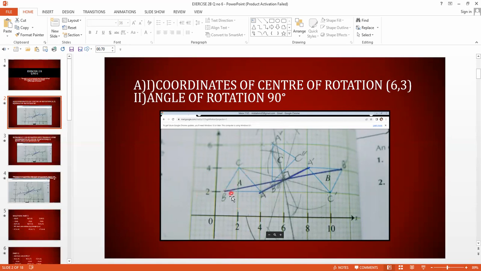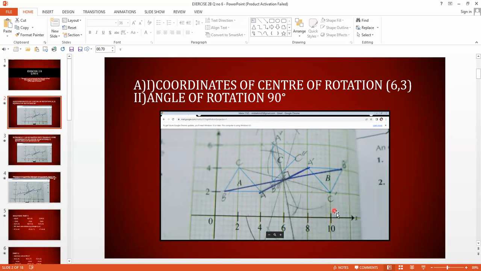Clear? Now they are saying that this triangle A is mapped onto triangle B. So first of all, see this triangle B. Here, this A dash is on x-axis 8 and for y-axis 4. 8 and 4. For B prime, we can say it is between 10 and 12. It means it is 11 and 4. And for C, yes, for x-axis it is 10 and for y-axis it is 2.